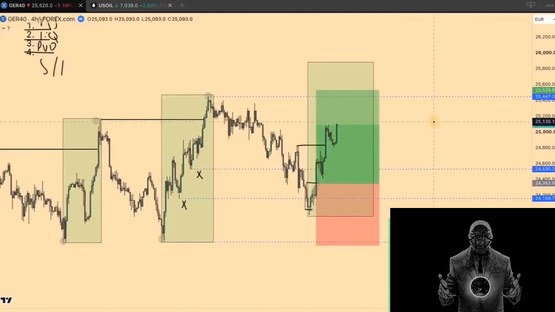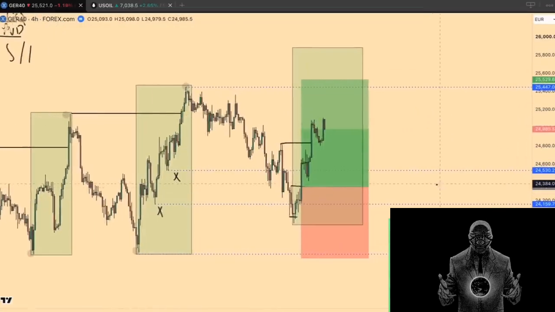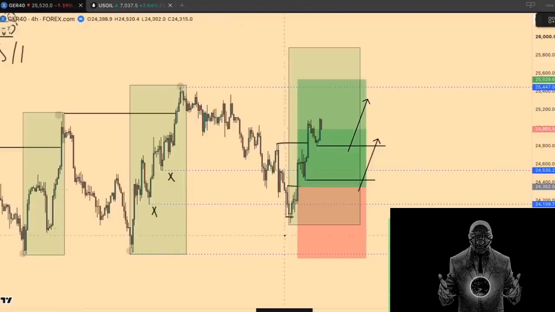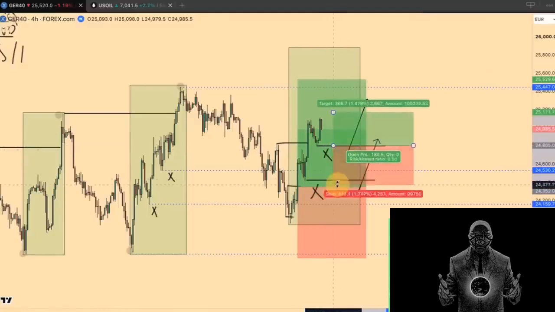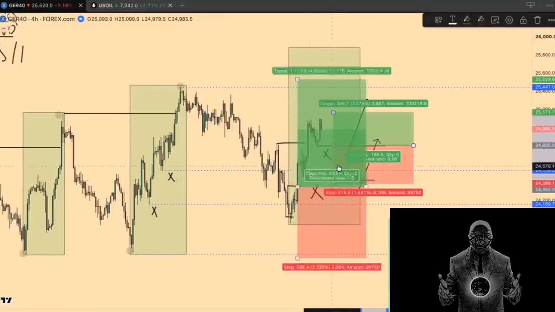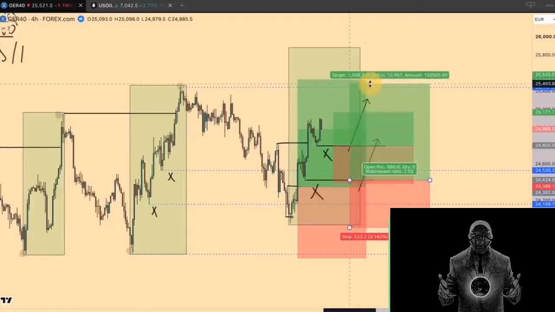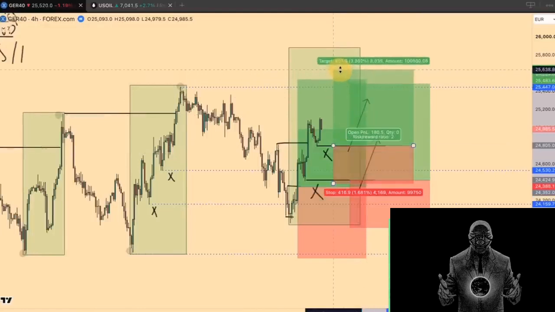So what we are now looking for is actually the exact same confluences as before. We're simply looking for swing low liquidity to get taken out to then continue delivering price further in towards the highs. Because remember, the market structure here is now bullish. We have clear liquidity here, and I'm therefore happy to enter my first scale in position on the overall liquidity low with my stop loss underneath the second liquidity low. My second scale in, I'm happy to take on the second liquidity low with my stop loss underneath the low of market structure.